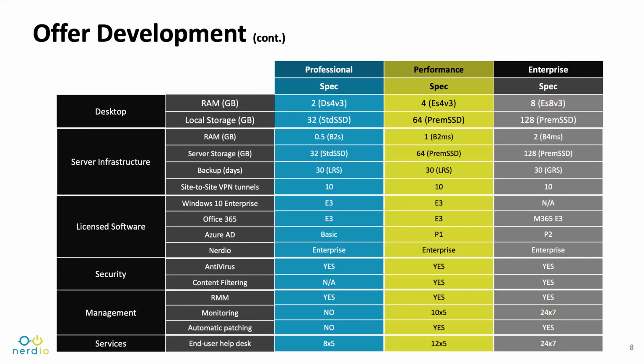We're then going to have a set of security services and software, maybe AV, maybe content filtering. We're going to have management, so using our RMM tool to monitor and manage proactively the customer's environment. Patching may be part of the management bucket. And finally, we'll have services, and these could include things like help desk, quarterly business reviews, virtual CIO, whatever other type of services you may be providing to your customers.